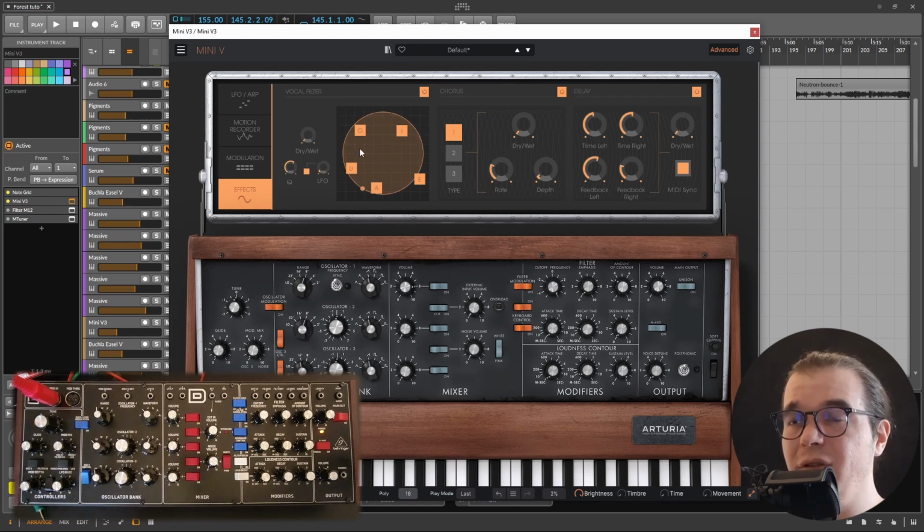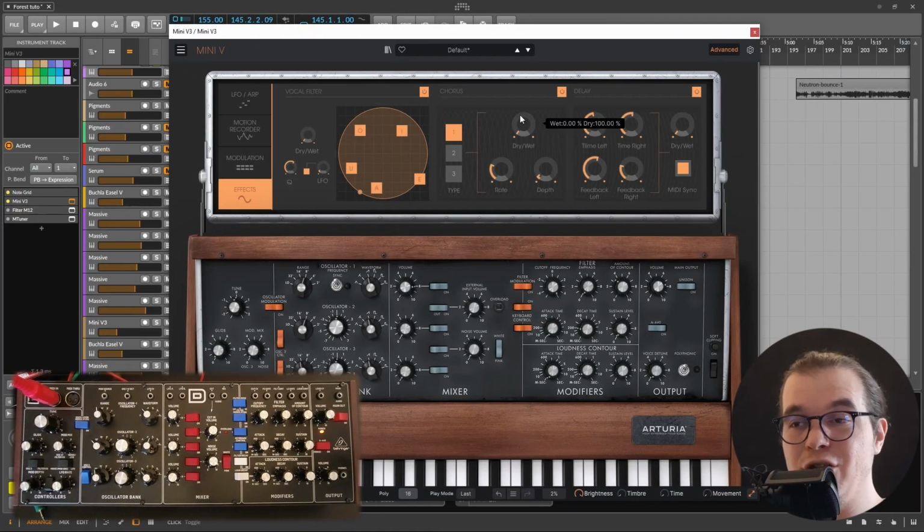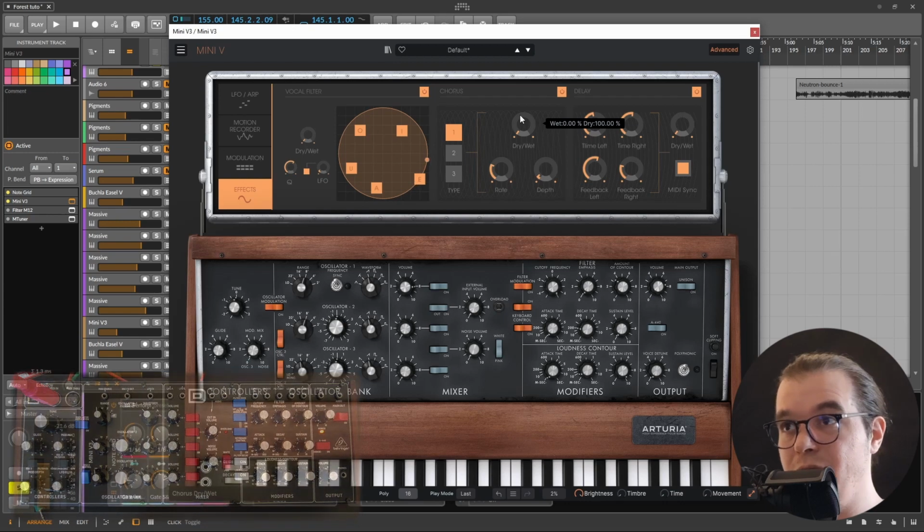And a vocal filter, basically a formant filter, is actually pretty nice, especially from a Psytrance producer point of view. You just feed it with a saw wave and you got yourself a weird talking lead, if you know what I mean. So if you have this emulation, go try that out. You'll get some really nice leads out of it. Now let's hear it in action and see how I use it as a Psytrance producer.